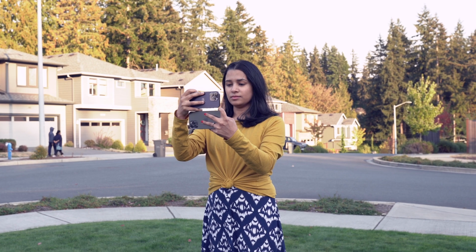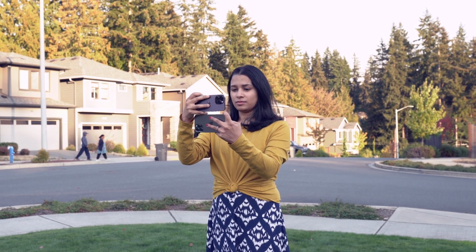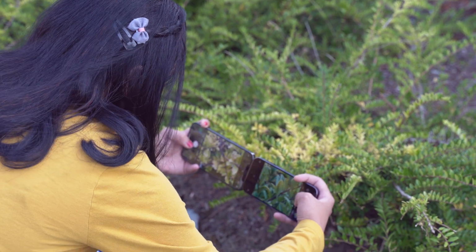I'll compare the cameras next on the iPhone 14 Pro and 12 Pro Max. This is an important category for me. As you can see, I have taken around 50,000 photos and a good camera upgrade would get me really excited. Before we get into the camera quality itself, let's see the features which aren't available in 12 Pro Max.